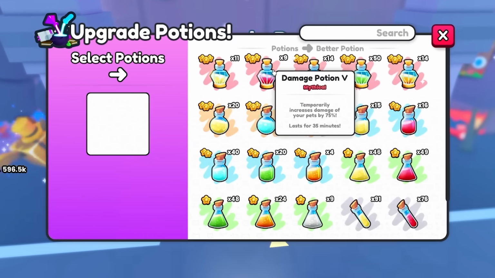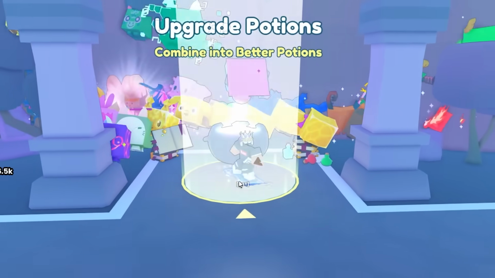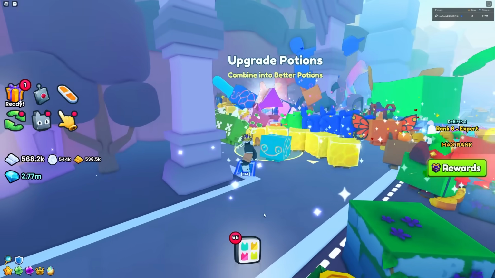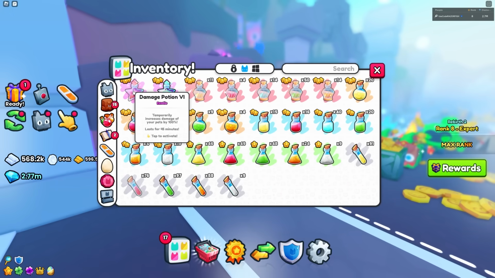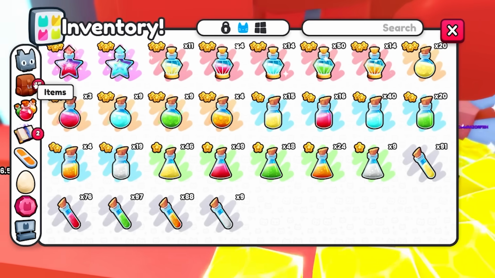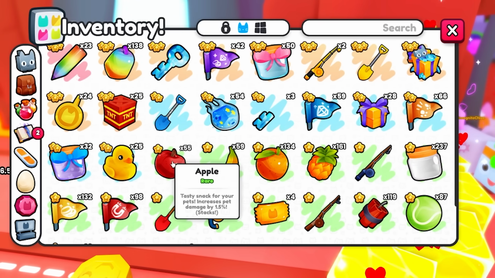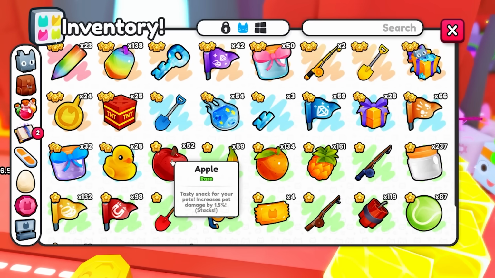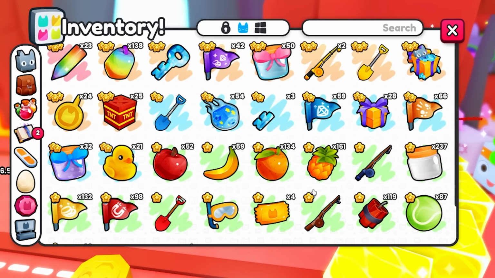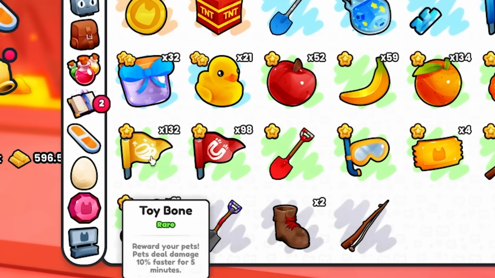What I could do now is upgrade my damage 5 potion all the way up to a damage 6 potion, and it's gonna cost me a little bit of gems, and it will cost me a lot of damage 5 potions, but now it's upgraded to the max I can get. As you guys see, it increases damage 100% instead of 75%. Now, before I pop these potions, another thing I'm gonna be using is for sure all these apples to the max I could get, because this stacks and it actually multiplies how much damage you get. Squeaky toys will deal damage a lot faster, so that's good to use. And also the toy bone, which will deal damage faster, but those two don't stack.